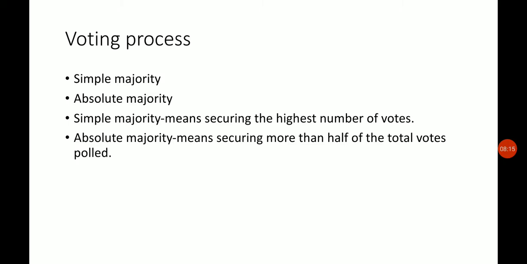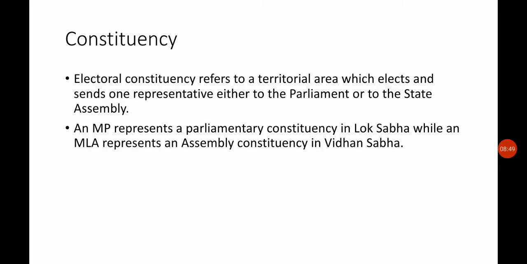The simple majority system is the most common system of election, and it is used in our Lok Sabha and Vidhan Sabha. But you cannot call it an absolute majority system, as the absolute majority is a little bit different. Securing more than half of the total votes polled is called the absolute majority system.